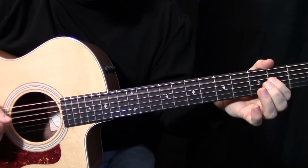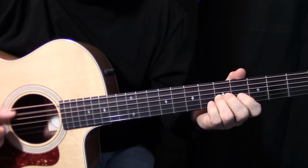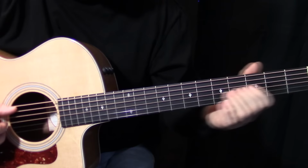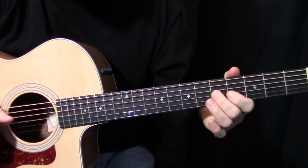the open A, okay? And on the record, this part just goes like this. Both guitars, left and right, are doing that, and then the overdub guitar is going... And it puts in that extra note there, right?